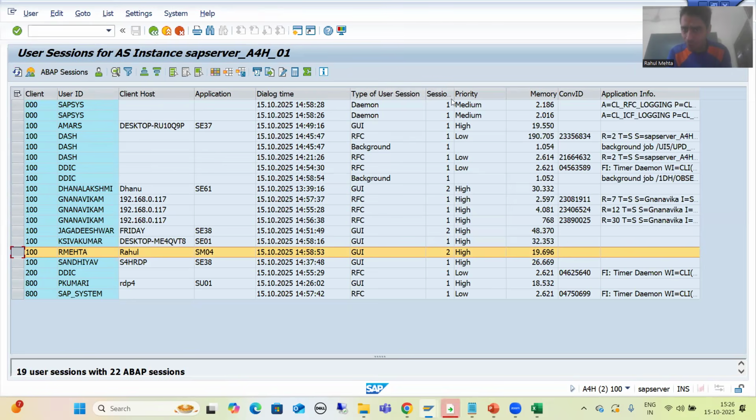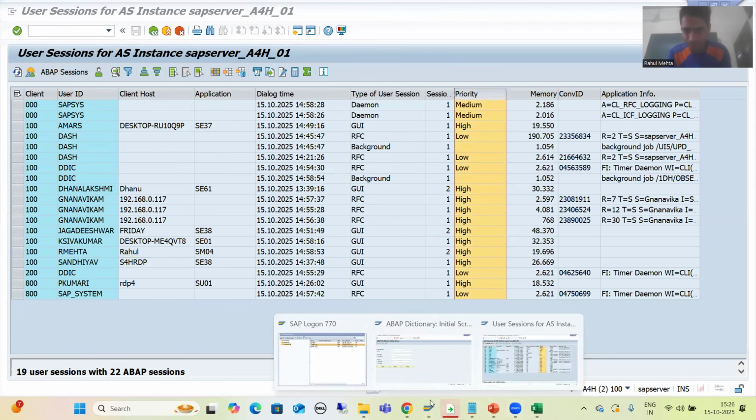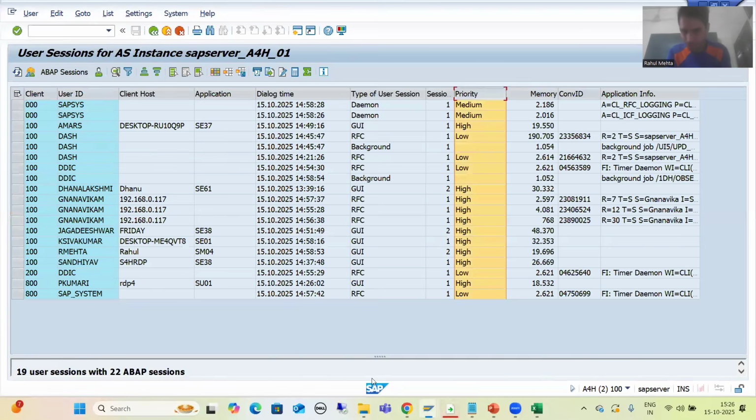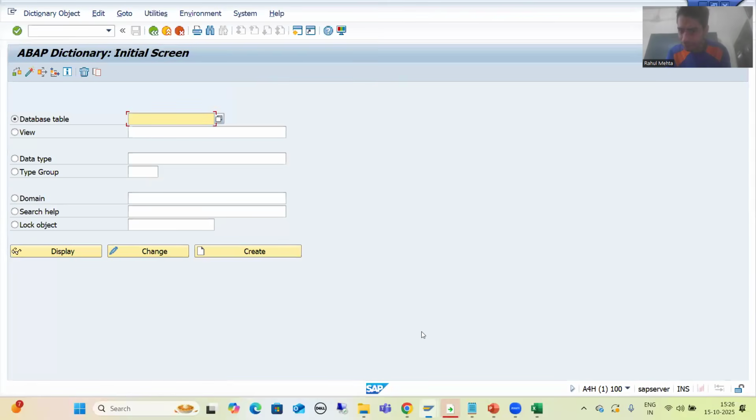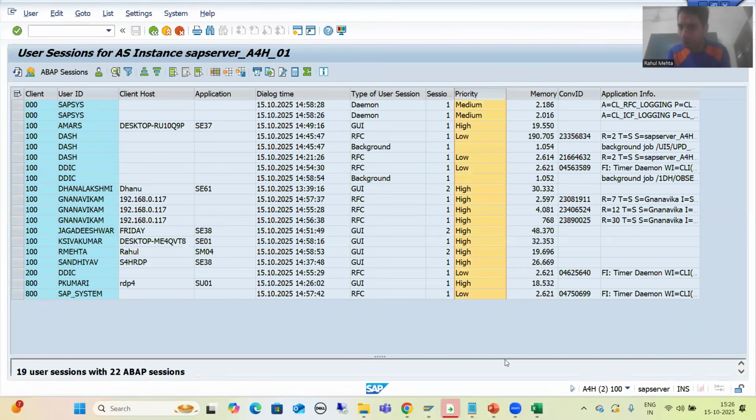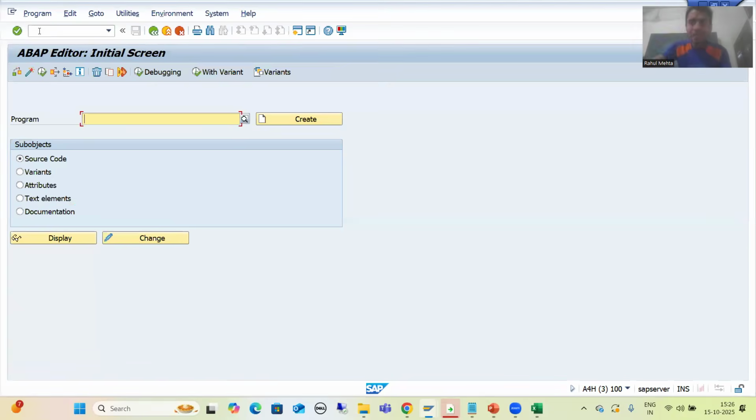What is the number of sessions? Suppose I simply close one session. Okay, so I have two sessions open, one for SC11 and one for SM04. So it is simply saying you have two sessions open, SC11 and SM04. Suppose I am opening SC38. So the system is keeping track of all the session information.